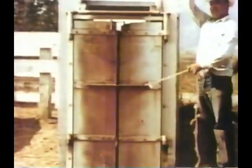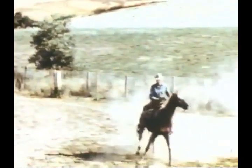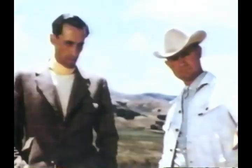Horse is handy enough. Let's try him on something else. A fellow who chases down steers for a living has to have a lot of faith in his horse. Take that little matter of the rope, for instance. A cowboy working close to a steer can be badly hurt unless the horse plays the rope just right. Not too slack and not too tight. Okay.